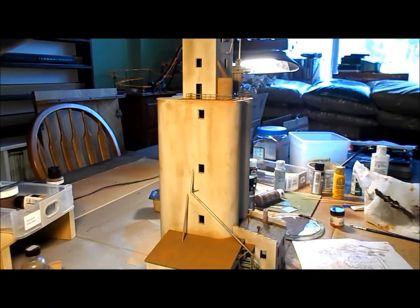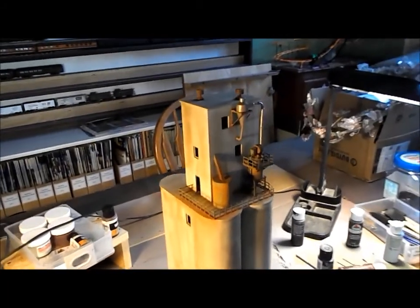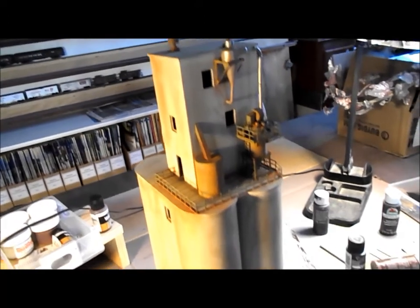Well, here is the structure after a couple more days. Most of the weathering has been done. I've also got the dust collection systems glued permanently onto the building.